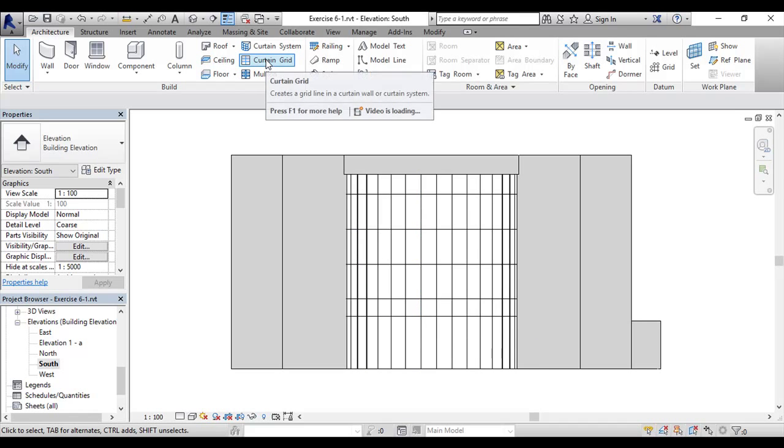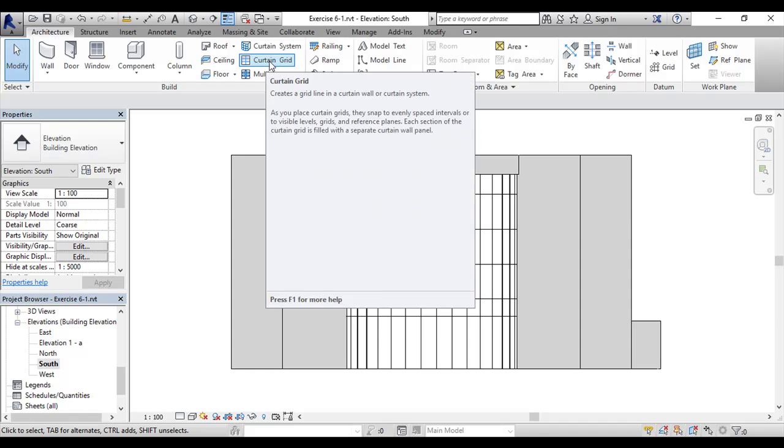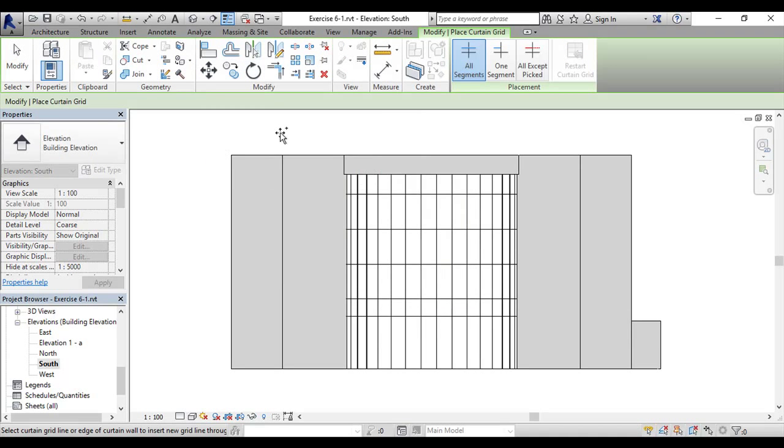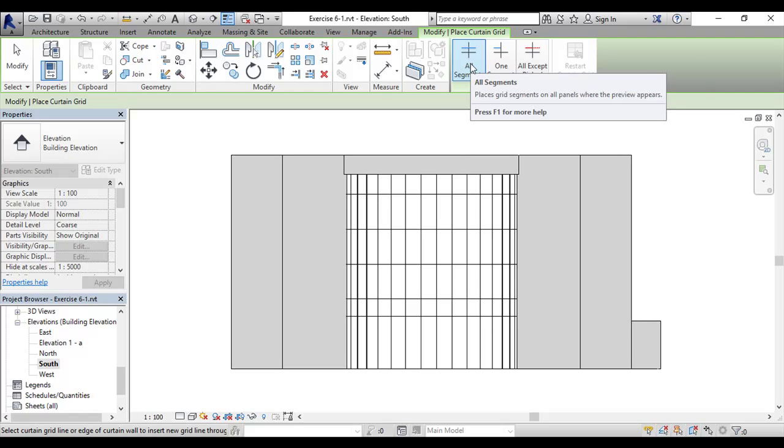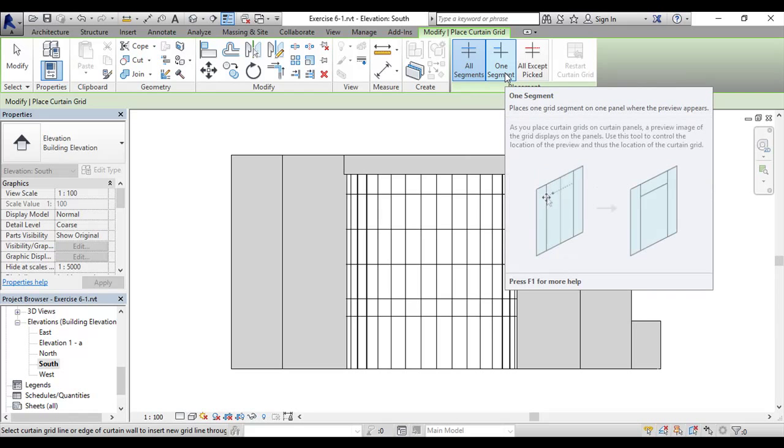We'll go to Curtain Grid, which allows you to add a curtain grid line. You can see that the curtain grid line will cut all segments, cut one segment, or cut all except the picked segment.